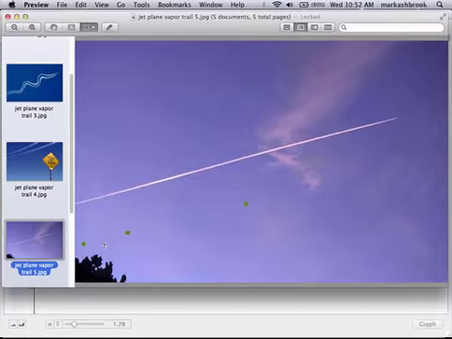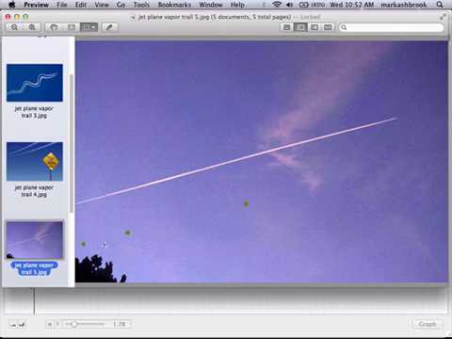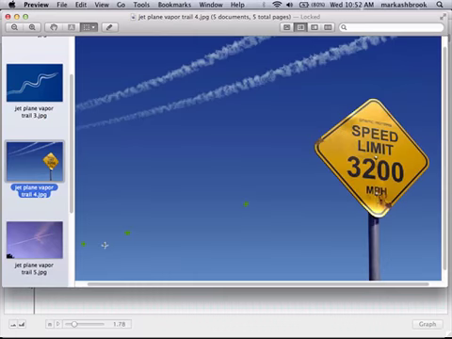Y'all seen this in the sky? What is this? A contrail. Contrail, okay, so I'm calling it a vapor trail. This is a different way to call it. So, a couple of vapor trails. When you see that vapor trail, what does it represent? What is it showing you? If I point to a point on that vapor trail, what does it represent? Where the plane was, right, at a certain point in time. So think about it as all the locations of the plane as it went by.